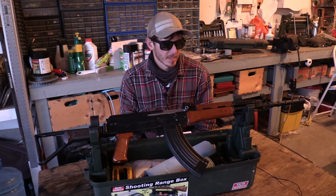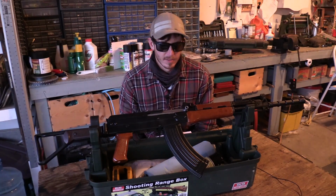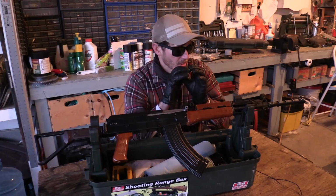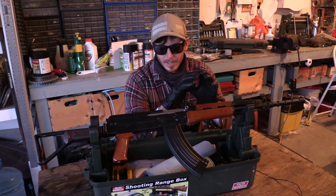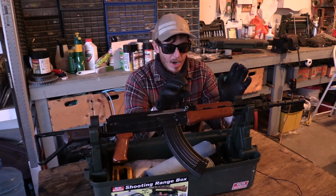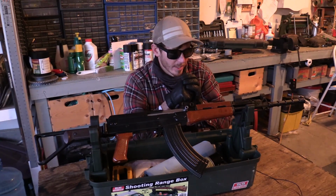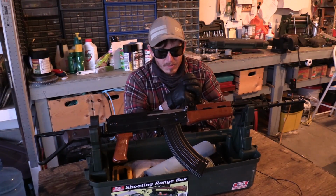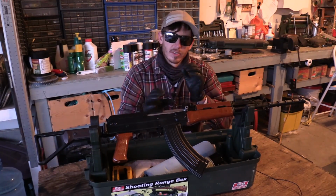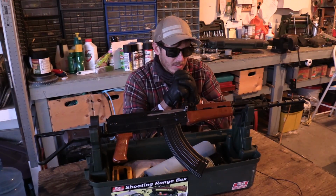Now for things I dislike about this gun, there are a few of them. Definitely the number one thing is the bend that it has in relation to the barrel and the receiver. For most people, this isn't going to be an issue, especially the people that intend to shoot the gun pretty much the way it comes, just using the iron sights. It's definitely a non-issue. The iron sights are sighted in from the factory to pretty much be where it hits. So the gun is perfectly shootable the way it is with the bend, like I mentioned earlier. But for people like me who fully intend to put a POSP or some sort of optic on this thing mounted to the receiver, that's where you run into the issues.